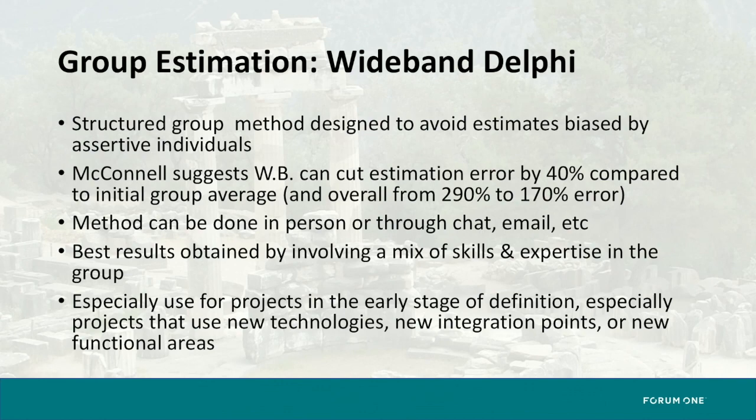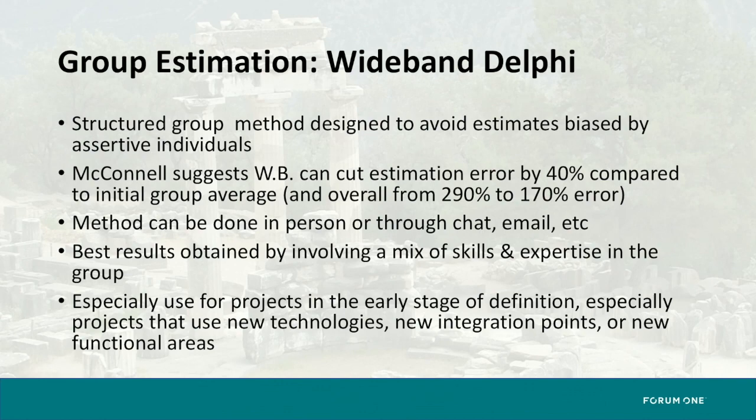Okay, that's right. So we just talked about a way for an individual expert to come up with a better estimate. Use a work breakdown structure, figure out what's going to be built, and what components of that, what sort of services, documentation, tests need to be included. But a better way to build estimates is to use a group. And I'm going to talk about two group-based approaches. One is called Wideband Delphi, and the other is called Scrum Poker.